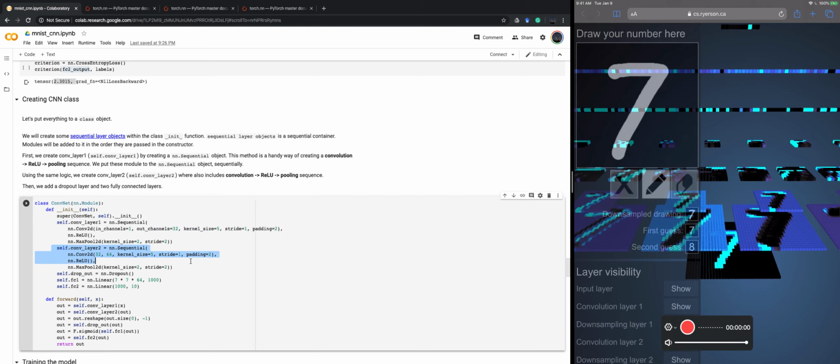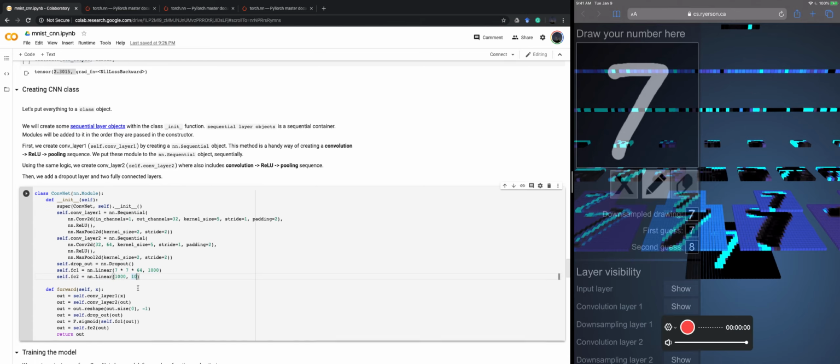The second convolutional unit also has the convolutional layer, ReLU, and max pooling. After that, we need the dropout and linear layers, with input of this number to 1000, and then one from 1000 to 10 to predict the label.